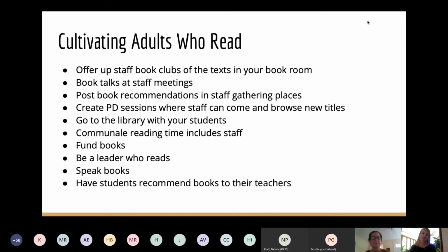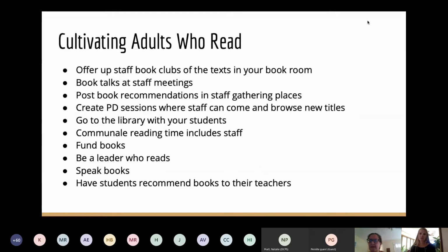And so some of the ideas that I've seen implemented and work, and I'm sure go ahead and share more ideas in the chat, are all of these things. If you have a book room collection, offer up book clubs centering around those books. I think it's really important that whenever we use a text in our classroom, either for lit circles or book clubs or read aloud, that we have read it before students so that we can plan around it. It also helps that when I'm sitting in my book club conversations and assessing students, I can actually hear, are they on the right path or not?